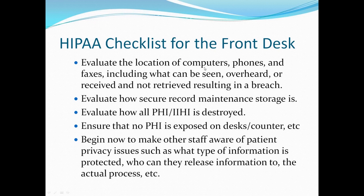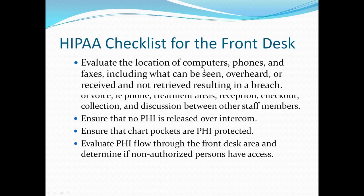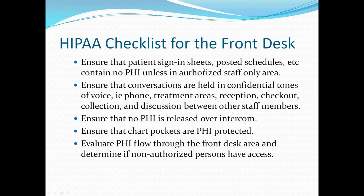Certainly, we might have patients that are hard of hearing. For those patients, pull them to the side if you need to talk to them. If you have nurses that are calling in things over the phone, pull the nurse to the side. Let her do that from maybe a nice, secure little location. Not that she has to hang out in the closet all day, but you get my point.